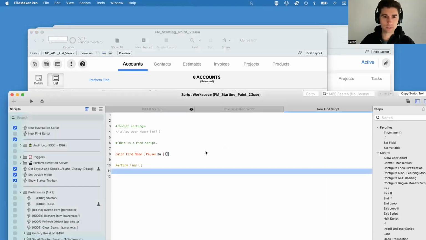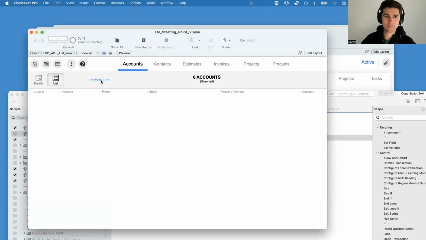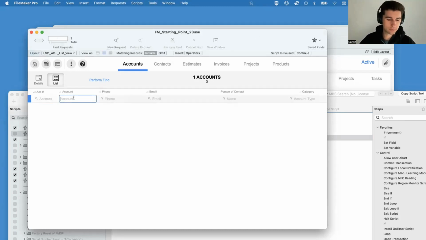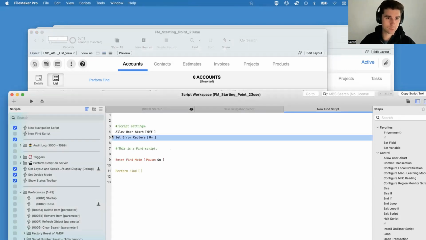A couple of the other options that we use often is set error capture on. All those error messages that we were seeing are the default error messages. Now, if I put a Z in here and select return, there's no results. Usually when I perform a find and there's no results, I don't need to be told that. I just need to be shown that there are no results. So I don't want to see a dialog that says we didn't find anything. Instead, I just want to see a list, 0 accounts. There's my search results. That's one thing I prefer here.